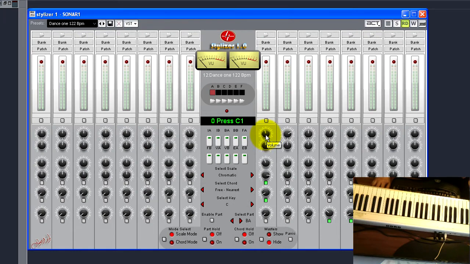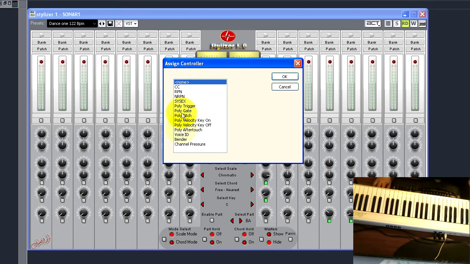Once you hover over it, a tooltip will show the name of the controller, or what it does. Right-clicking the volume knob will give me these options: reset, to reset the value and position of the knob, learn, unlearn, and edit. These are MIDI automation options. Learn will allow me to use my MIDI controller to control the knob. Unlearn will erase the learned controller. Edit will allow me to manually assign a controller for MIDI automation.